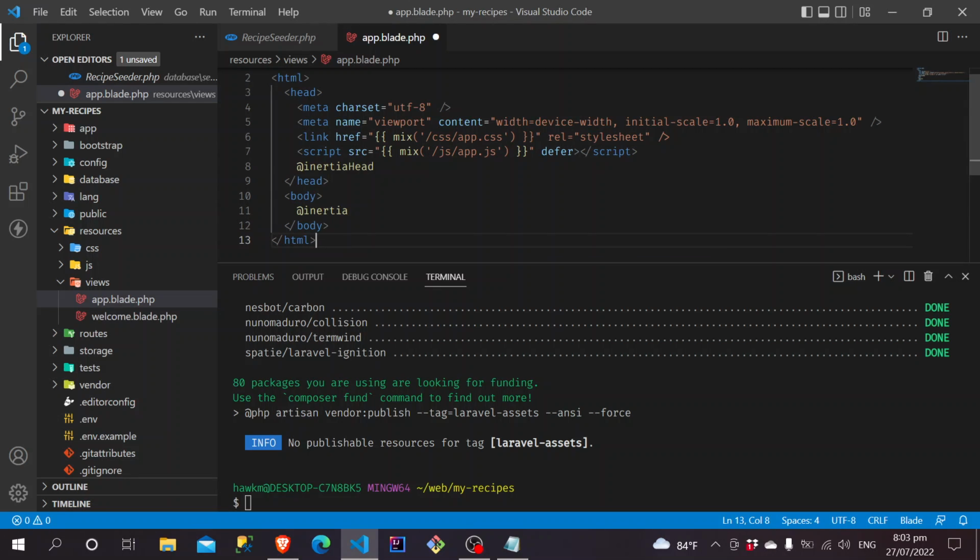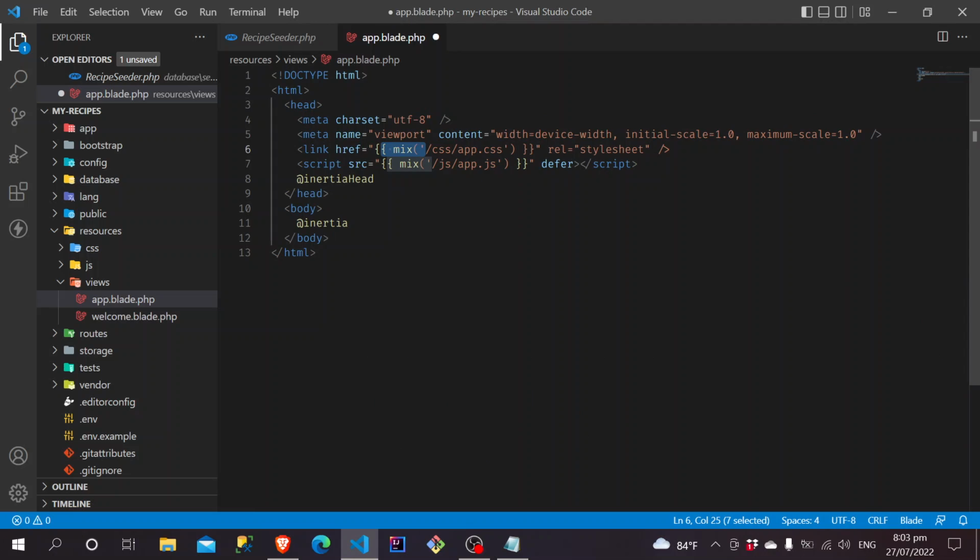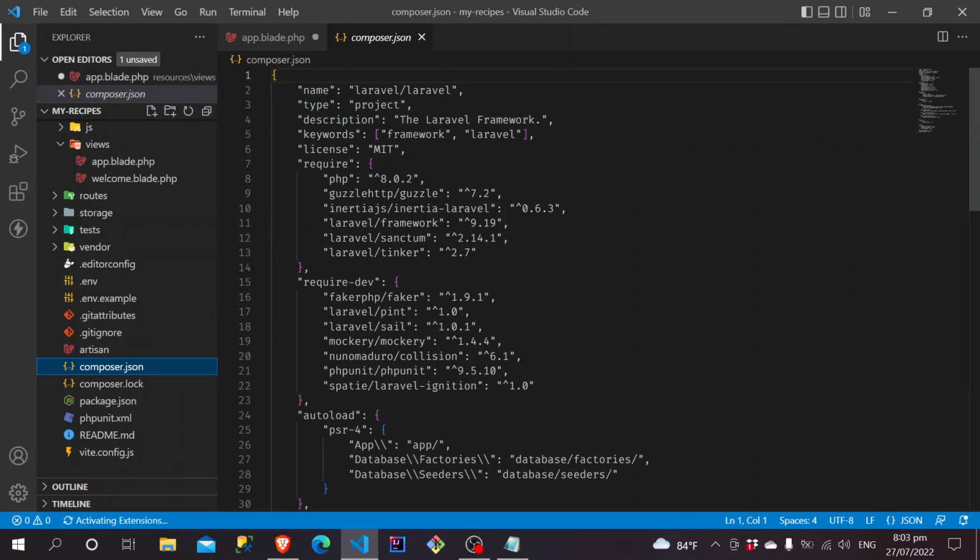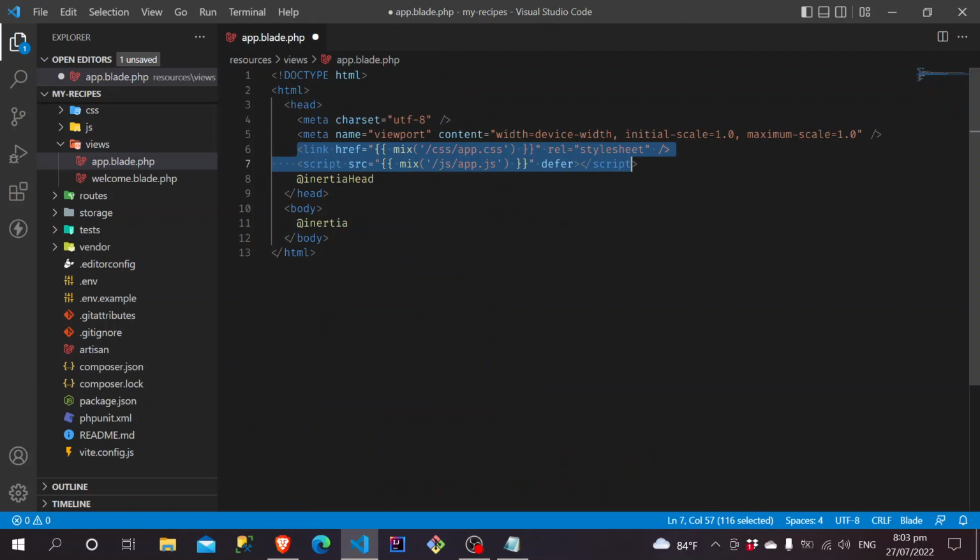Okay. Now, as you can see, this particular code is meant for Laravel Mix. Unfortunately, this is Laravel 9. If you look at the composer.json, we are using Laravel Framework 9.19. And Laravel Framework 9 does not use Webpack anymore, which is being wrapped by Laravel Mix. Instead, it's now using Vite for this. So we are going to change this thing.